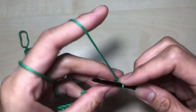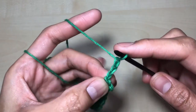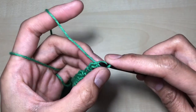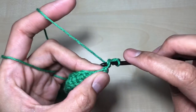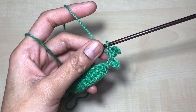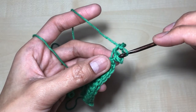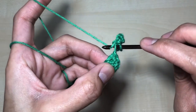Repeat. Chain 3. 1, 2, and 3. And repeat. Go to the second chain from your hook, make a slip stitch, and in the first chain as well. Then slip stitch into the first chain of first chain 3. So this one here, this is the first chain 3, and go to the first chain, insert your hook, make a slip stitch.